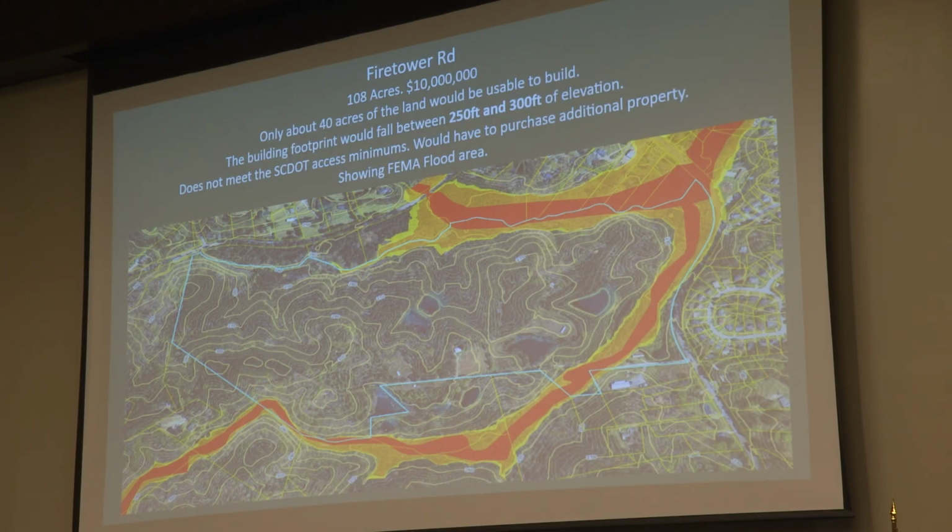The next property was 108 acres for $10 million, correct? Yes, sir. We had a drop-off of over 50 feet in elevation, so we would still have needed a considerable site package. Plus we had major flooding issues, which would have increased the site package because we would have had to remove so much water to dry that land out, correct? Yes, sir. So $10 million just for the land, and we still had not addressed the considerable site package to put a school on that.